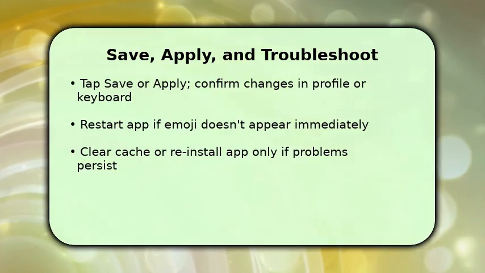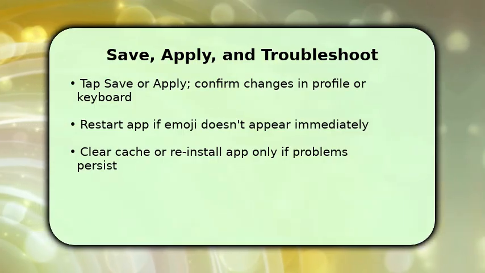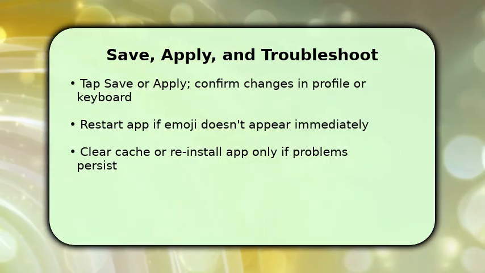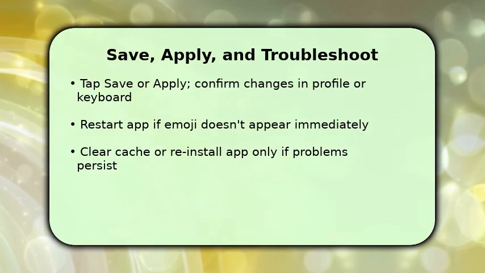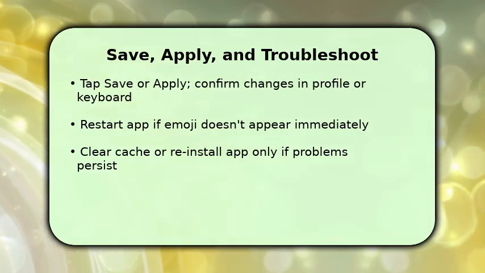Once done, test by sending a message to yourself or viewing the profile where the emoji shows. This confirms it applied globally. If you don't see the new emoji, restart the app and check keyboard settings. Make sure to clear cache or reinstall only if restart fails, because reinstall resets preferences.